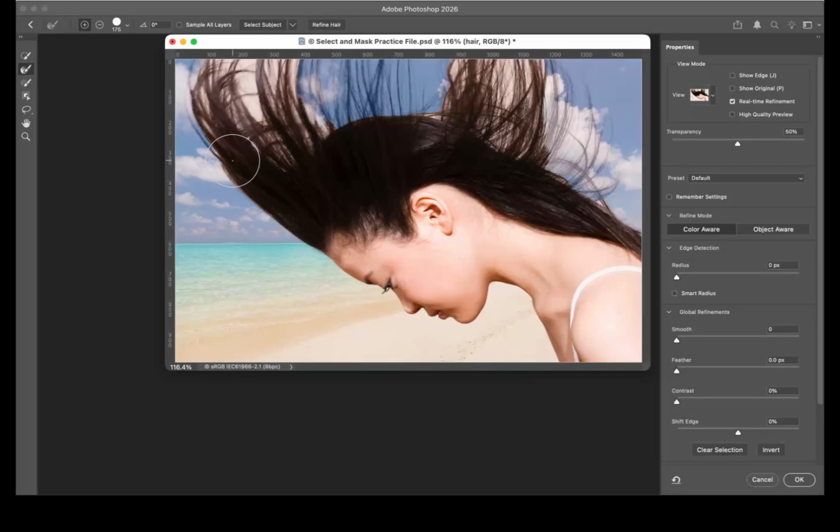So watch me when I do this. I'm going to run this tool along the line. You can see the area down in here where the hair is solidly selected. You cannot run the brush like this. It will eat that hair apart. You put the very edge of the brush touching the very edge of the area that you need it to find, and you click and you run across like this.